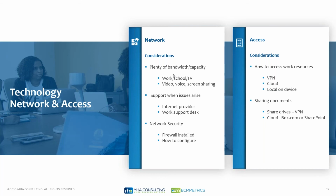So one of the things here is, does your support desk understand, and can they support that, or do they just kick that off and say, not our problem, you have to go call your personal internet provider, or we don't support the desktops that you're using because you're using your home computer rather than a company laptop. So those support issues are very important to address, to make everyone else comfortable.